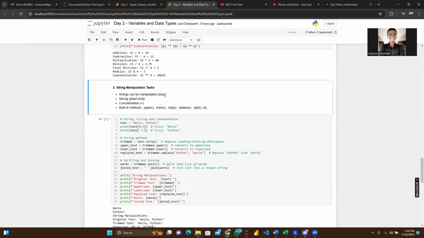So strings can be manipulated using slicing. One thing about slicing is that it has a start point and an end point, right? The first is your start point and then your end point. These start and end points are your index numbers.